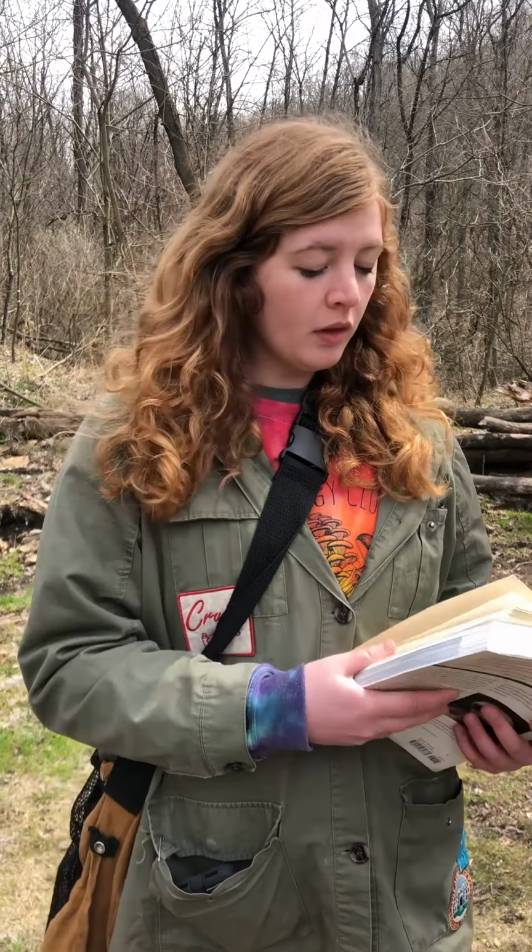If you want to start collecting mushrooms too, I would also suggest taking a little field notebook with you, writing down notes of where you're collecting these mushrooms, what they look like when they're fresh, so you can go home and if they change from the time that you collect them to the time that you're bringing them home to identify, you'll want to make sure that you have those notes with you.